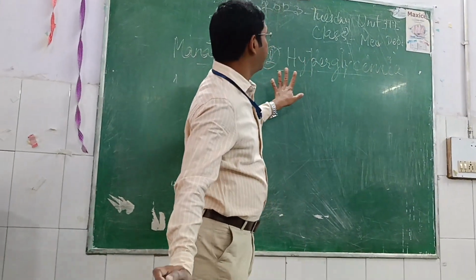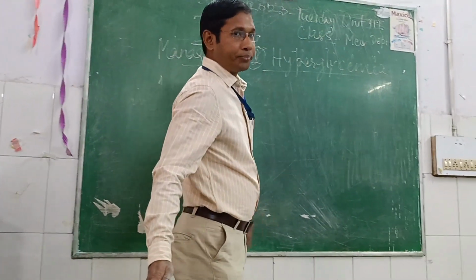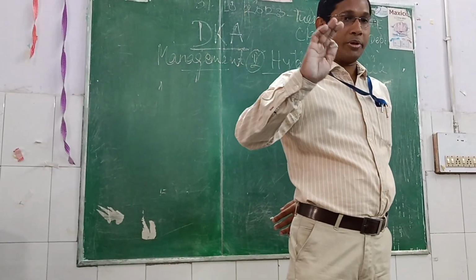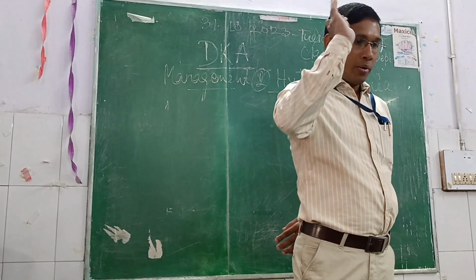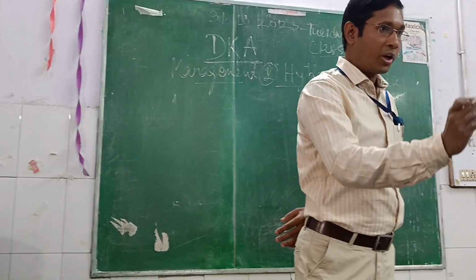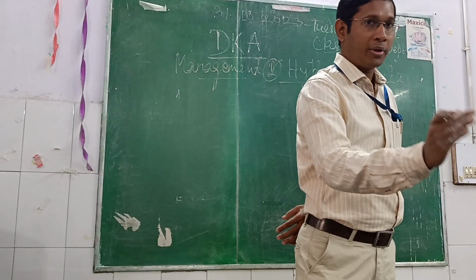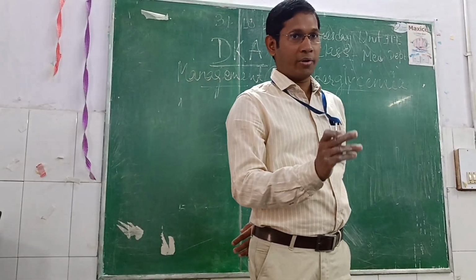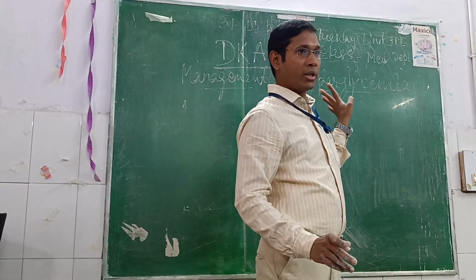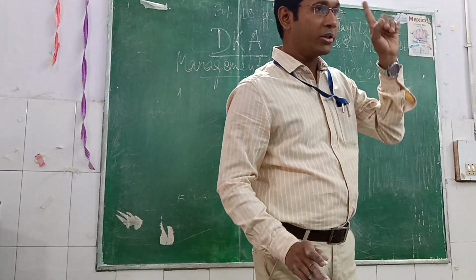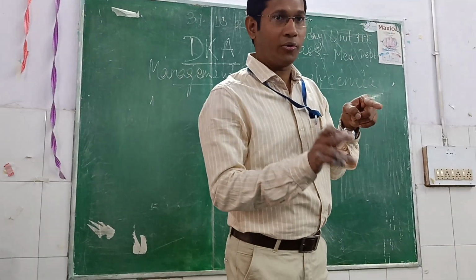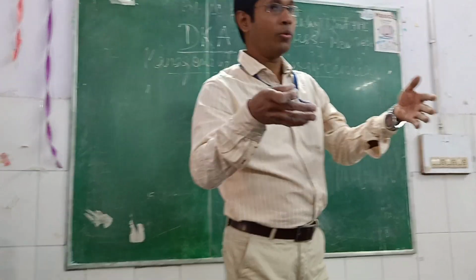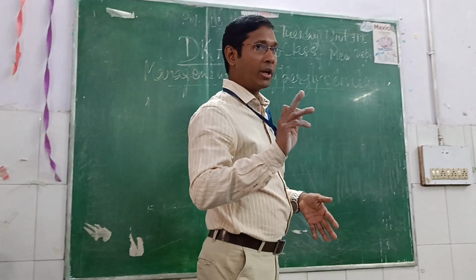Because this is a very important case, you should prioritize the patient. You have 100 patients, but there are one or two patients who demand special attention, and if you give that extra special attention, his or her life might be saved. This is one case where you can save someone's life. Yes, the ultimate saver is God, but we are the instrument of God. We should understand it, because God does His work through human beings. This should be very clear to all of us.